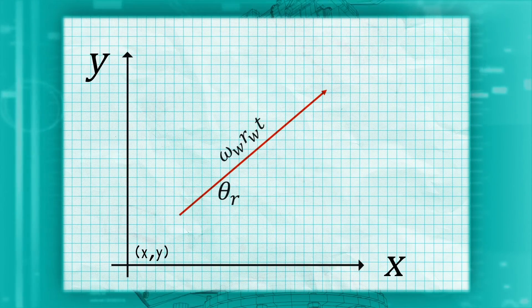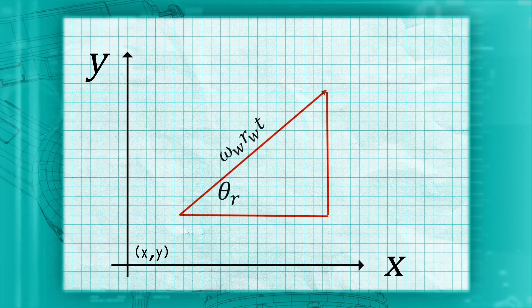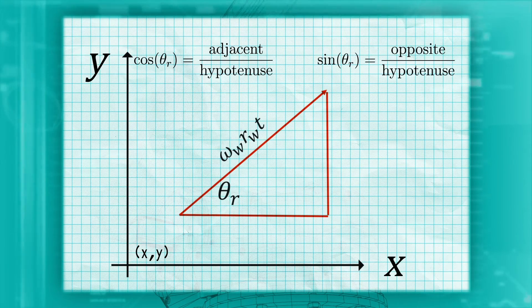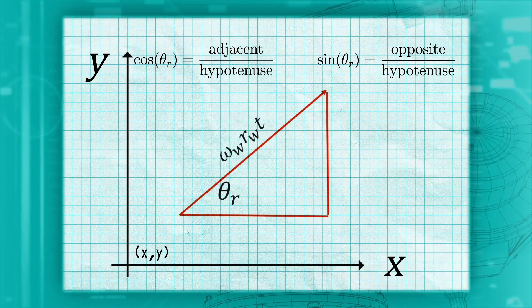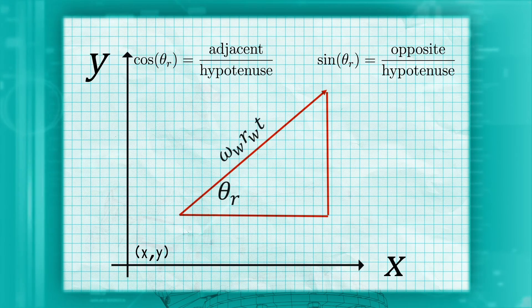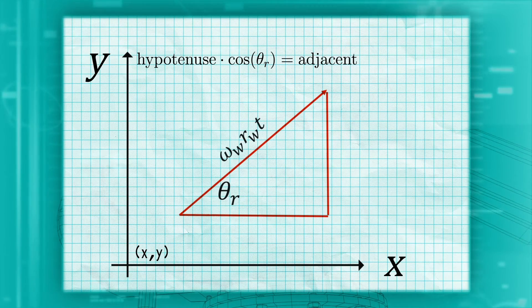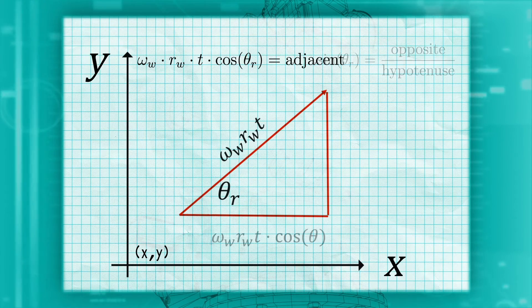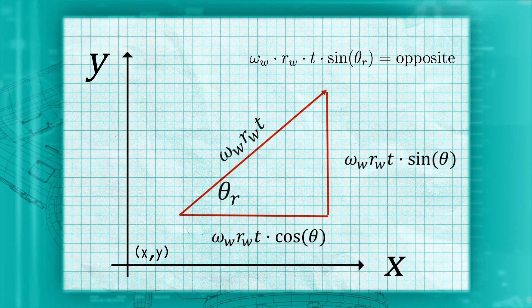Now that we know how far we have gone, we need to figure out our final position. We can use trigonometry to help out. Let's create a triangle. Our distance traveled we just figured out: ωrt. So that is the hypotenuse. We'll break up our new motion into two components, a displacement along the x-axis and a displacement along the y-axis. Starting with our x-displacement, we know that our angle θ is between the x-axis and our robot heading. So the cosine of θ is equal to the adjacent side divided by the hypotenuse. This can be rearranged to be our x-displacement equals our total distance times cosine of θ. Likewise, the opposite side of the triangle corresponds to the y-displacement and is equal to our total distance times the sine of θ.